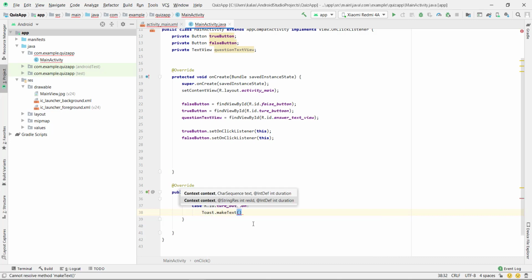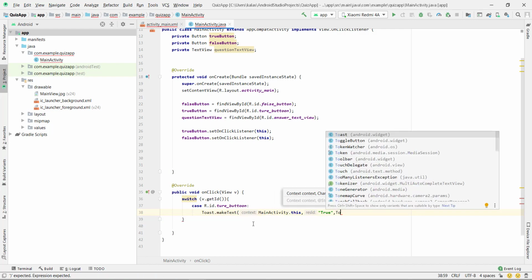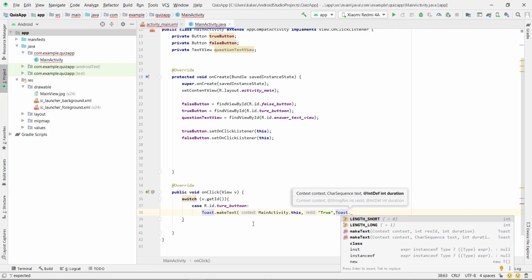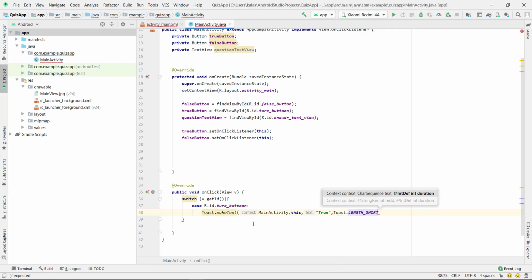Inside that MainActivity.this, comma, text as true, comma, Toast.LENGTH_SHORT, then close, then dot show.